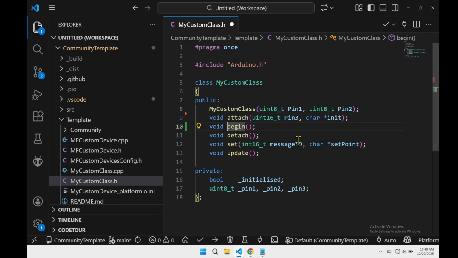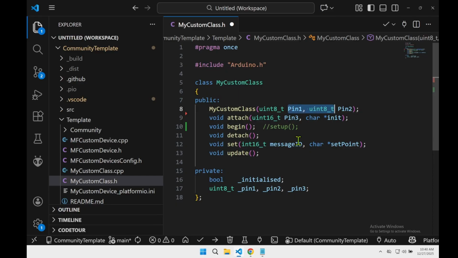This is almost analogous to the setup function if you're used to programming Arduino. And then detach happens when it moves out of memory. Most of the controls we build are just going to exist for the lifetime of the device, so that's why you can almost safely ignore attach and detach.